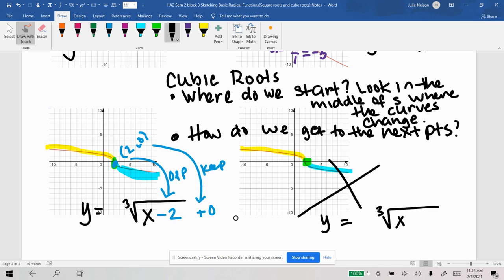Okay. So now, how do I get from the first point at 2, 0 to the next point? So I want to look to see, how do I get there? So it's always something over 1. So if I look at it, it's like here. Oops. It's not drawing very well. Looks like I have to go up 1, left 1, and down 1, right 1. So down 1, right 1, and up 1, left 1. Looks like A is -1 over 1, which is -1.